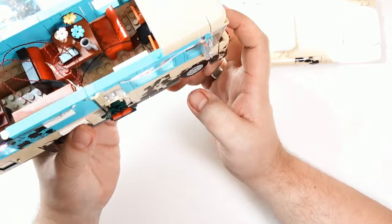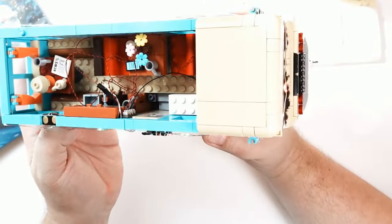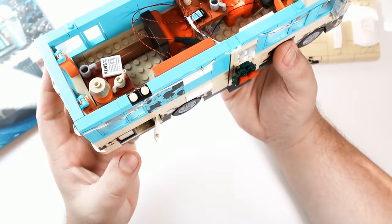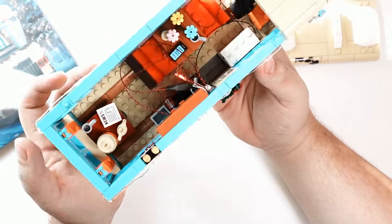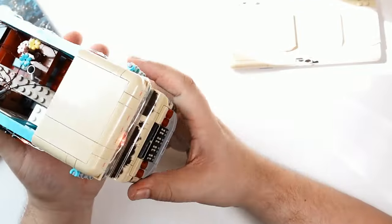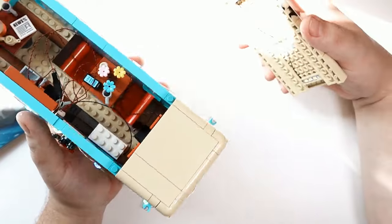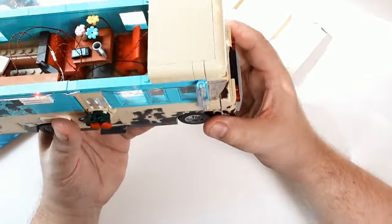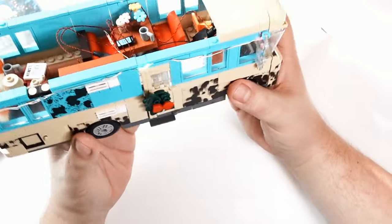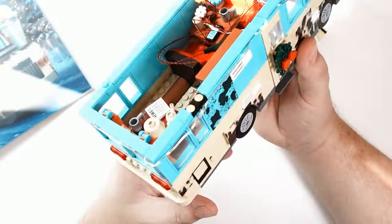And perhaps, you know, a scene from the movie quite famously is when he's emptying the tank of the sewage. So perhaps a little scene like that would have been good if there was a hose that could connect into the van. But you know, it is what it is. It's the first I've seen of a set like this. I don't know who the designer is. I would really like to shout out their name. So if any of you do know who's designed this, I've looked on Rebrickable and can't see anybody designing this exact model. There are smaller scale ones about, but this is the first I've seen of this.